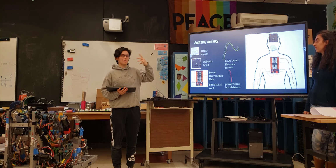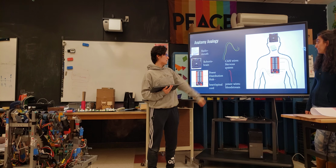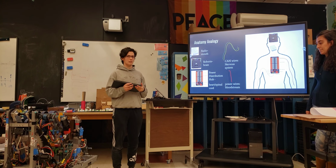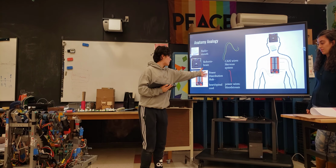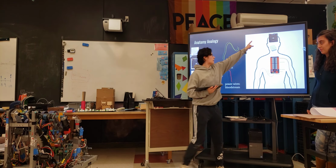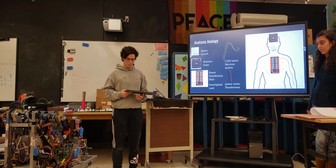Okay. Simplified diagram of what we showed you previously. This is a more simple way we can think about electrical if we don't want to feel overwhelmed. I think of the robo-reel as the brain, the radio as the mouth, the power distribution hub and all these little clips as the heart and spinal cord, because it takes things in and moves them around and organizes them for you. I think of the power wires as the bloodstream and the CAN wires as the nervous system, because the CAN wires send feedback back to the brain, and the power wires bring power to the motors and make them spin.